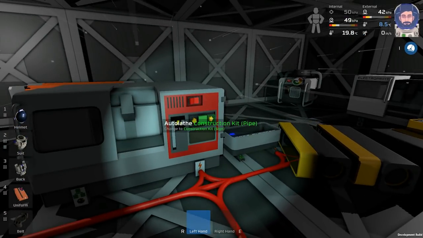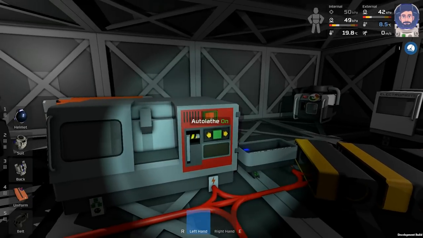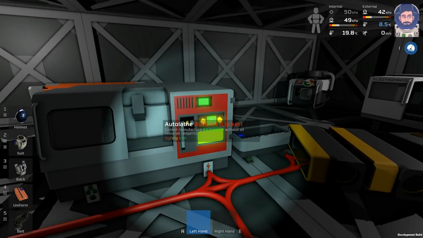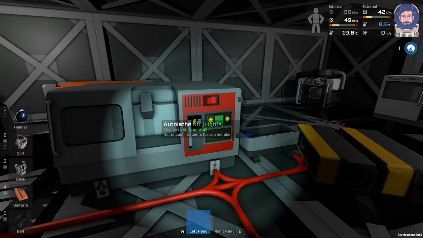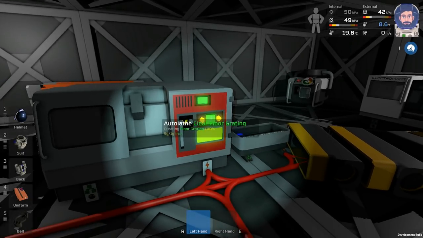Let's see. I need construction... Or is it construction kit, or is it floor kit? Kit, locker. What does a locker cost? I forget. I might use another locker. 10 iron. That's not bad. Iron wall. I don't want walls. I want floor. Floor kit. Where did it go? Floor grating. There we go. Alright.